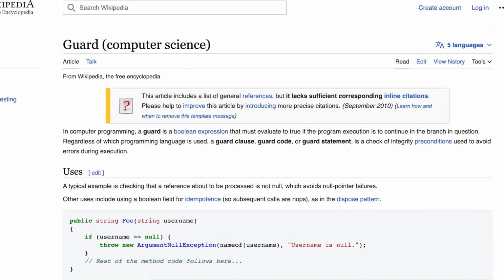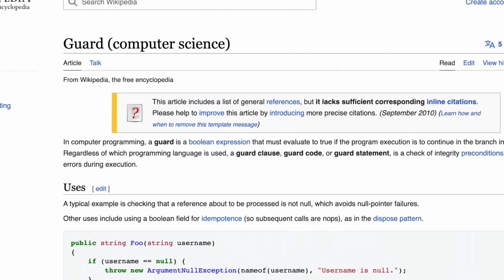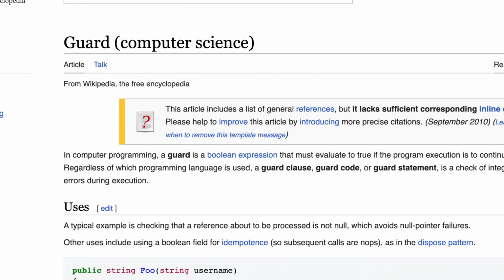The next package is going to be extremely useful for people who are fans of the guard pattern. Now, I've been evangelizing the guard pattern for many years now over on my website. And the next package is called GuardClauses. And this package is really handy because it's going to save you reinventing the wheel every single time you want to apply the guard pattern onto any new project you start.